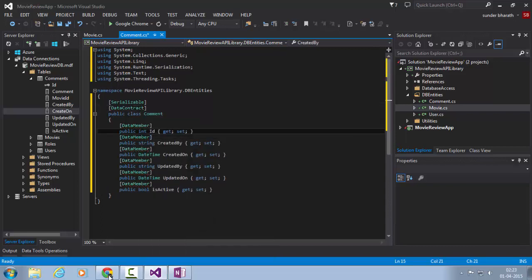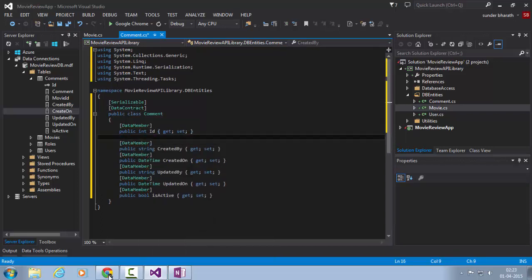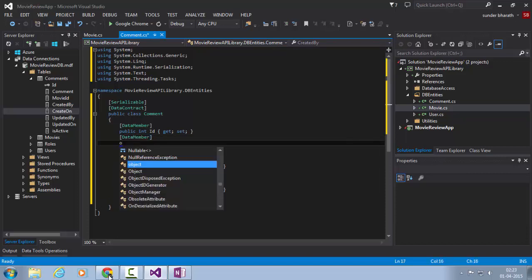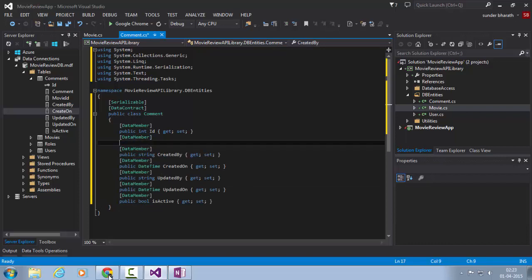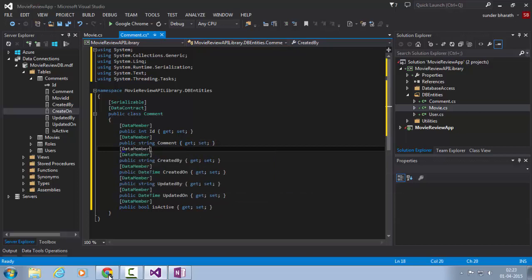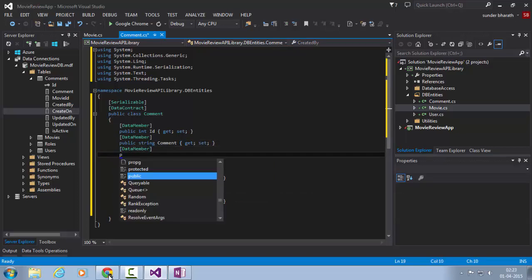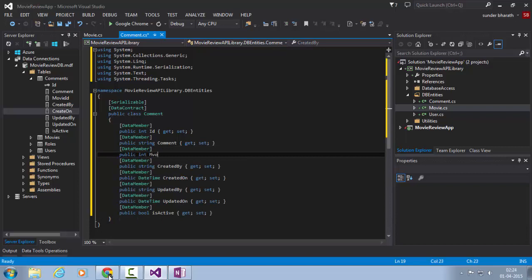Okay, so next are data members: public string comment get set, and public int get set.